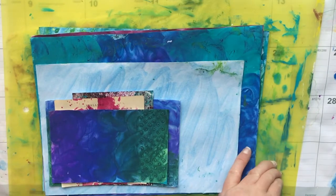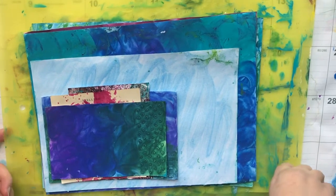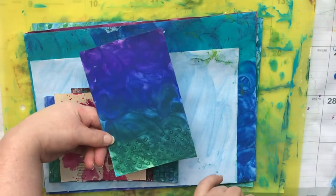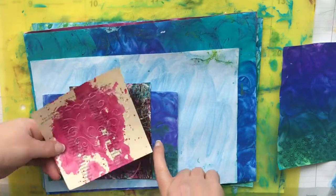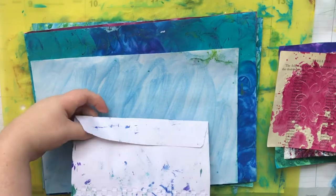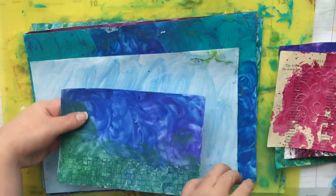Hey, guys. I just wanted to come in. It's the next day, and I wanted to show you the painted papers that I finished yesterday. So this was an index card, which I embossed on the bottom, and I think that turned out great. These were already painted papers I had. This was the envelope, which I managed to not stick closed.